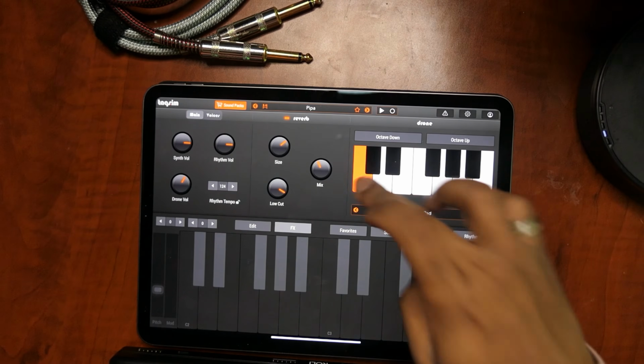So like I mentioned earlier, you have the drone feature, which in a lot of world music you have a constant bass note that holds the root note.